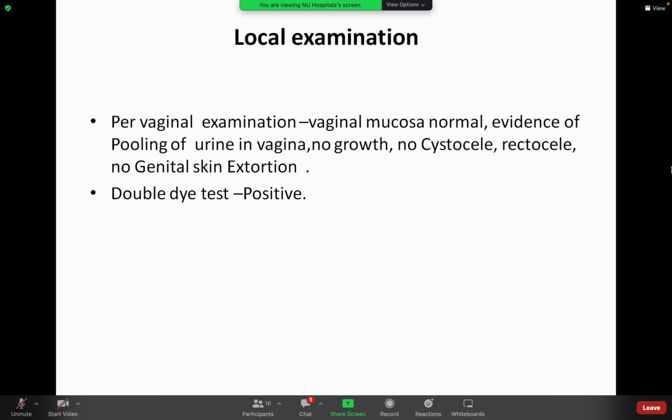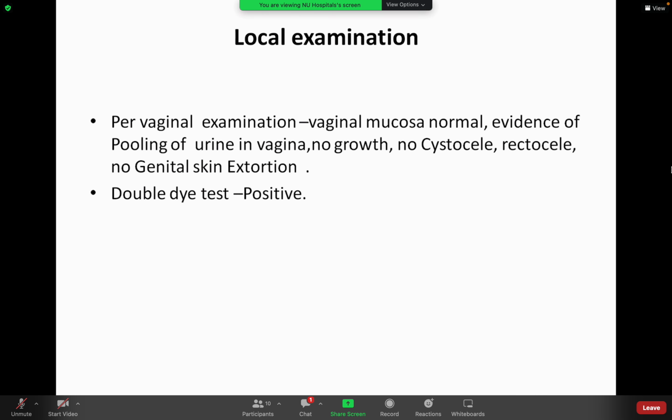Yes, sir. Any other information you want to know? Plan the management. Location of the fistula. Location, exactly. The length from the... Yes, sir. So do you want to know the capacity and the compliance of the vagina? Is it important? Yes, sir. Why is it important? Sir, so we can counsel the patient for post-procedure difficulties which she may encounter, sir, dyspareunia.